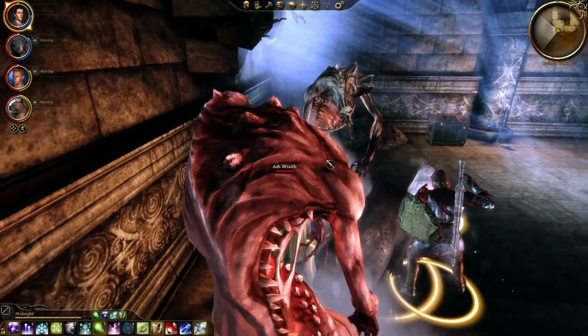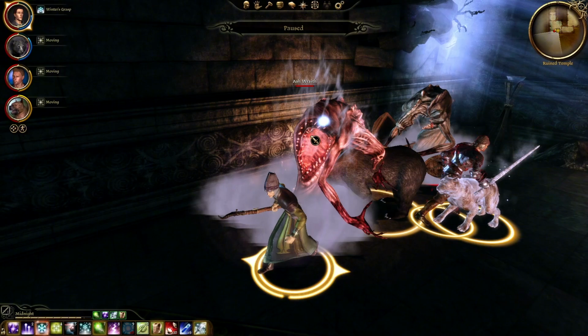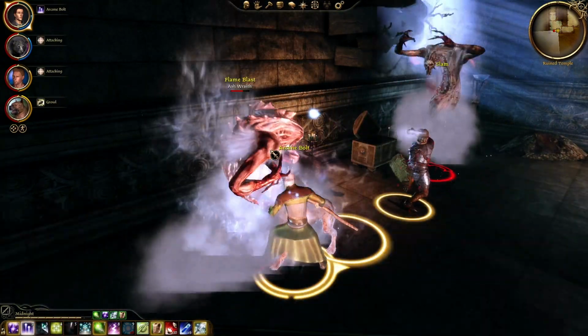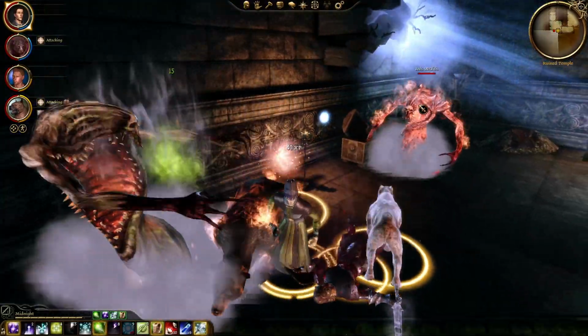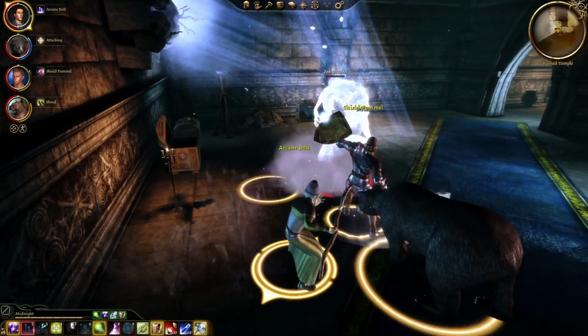Might as well go for the second one. There's two this time, so I have to pause. I'm going to use a Cone of Cold right here. Can't really get it off. Winter's Grasp. I use Mind Blast. Doesn't do anything. I then use Arcane Bolt. I then use Lightning, trying to take this one out quickly. It goes down. Then we're going to attack the next one, Winter's Grasp.